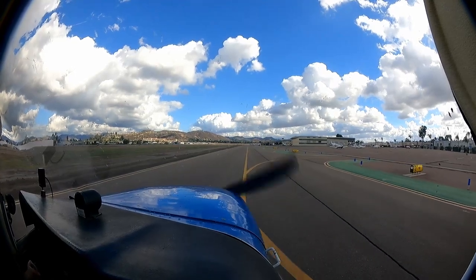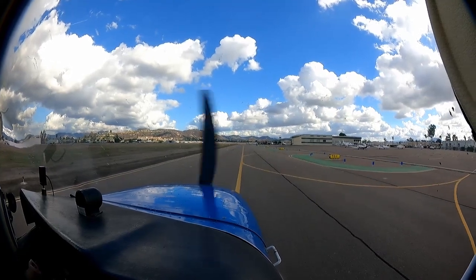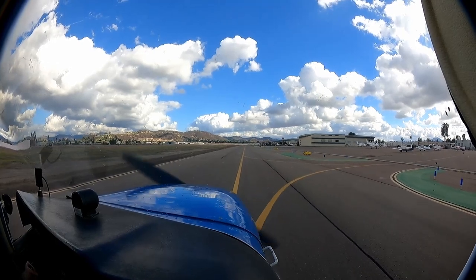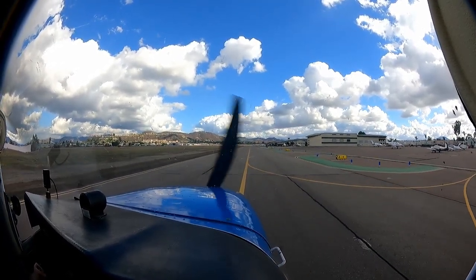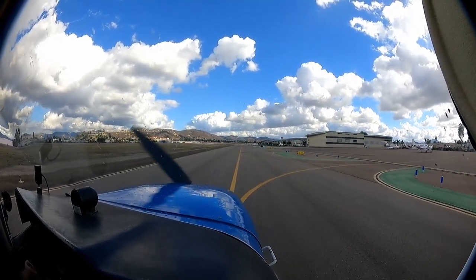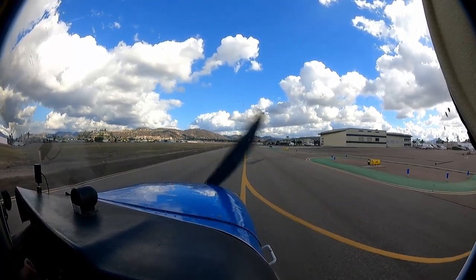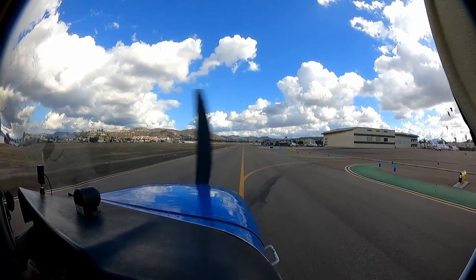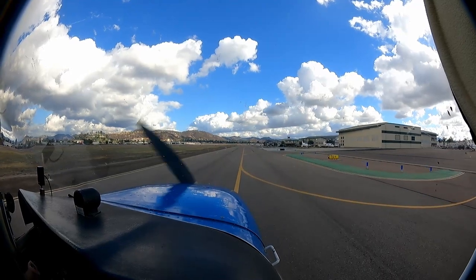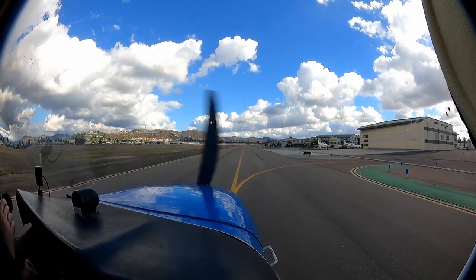He's pretty healthy, doesn't he? Tower, our neighborhood coyote is to our left. They're heading over to 27 right. Roger, I've got eyes on him now. I mean, he's pretty smart to hang out here. Yeah, because we all get out of his way. And he has no predators, and he's got all these rabbits and squirrels to eat. Hey, he's probably doing his job in terms of keeping the rabbits right on the way. Bigger target, bigger to see. Right.